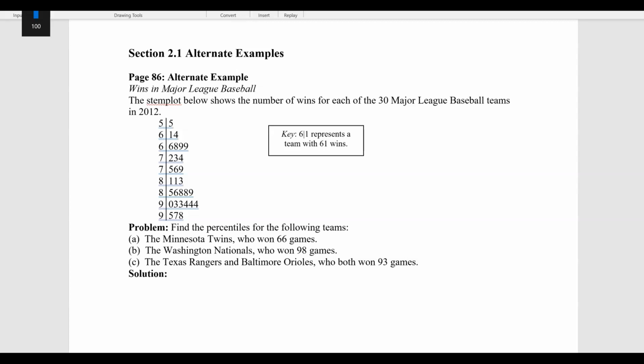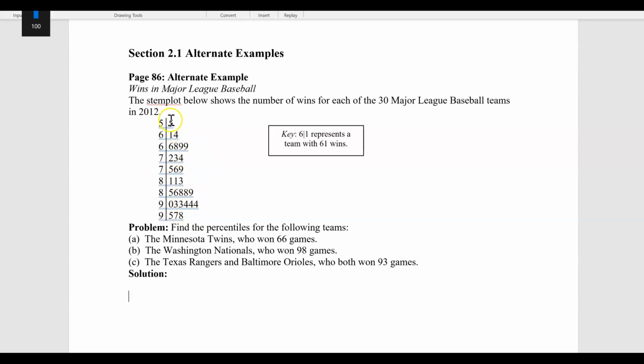So one of the shifts that you'll notice from chapter 1 to chapter 2, hopefully, is that in chapter 2 we're starting to look at individuals in a set of data, and where they stand, as opposed to the center and shape and spread of all of the data. So in chapter 1, I would look at this stem and leaf plot here and say it looks like the shape of the distribution is skewed to the left a little bit, right?